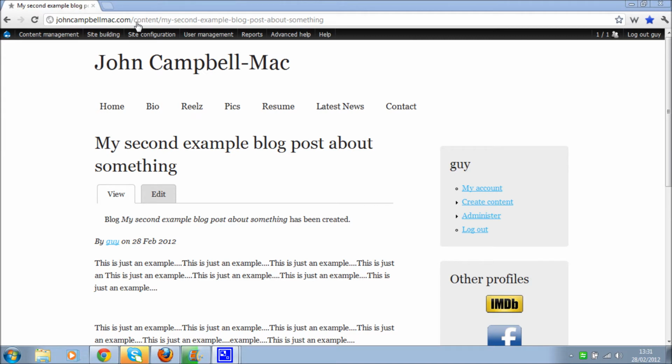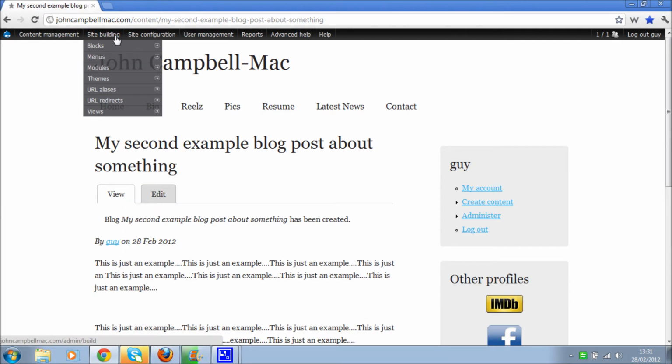The first thing is, as we can see here, the automated URL alias, or the path alias, or the address for this page, is defaulting to content/. Now that's not particularly what we want, because we're going to want to have a page called blog, and then we're going to have a list of all the blog postings.